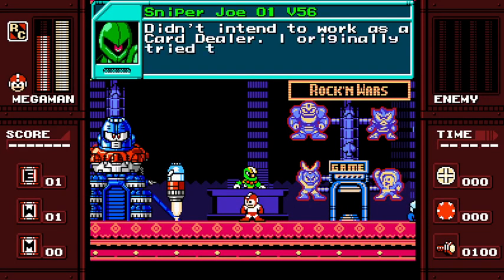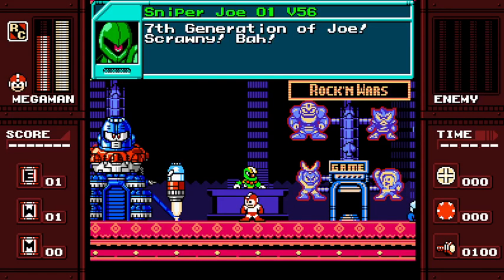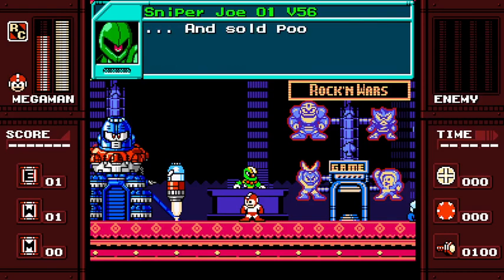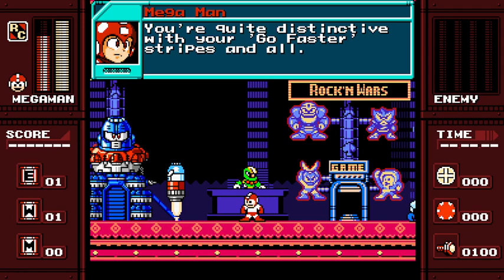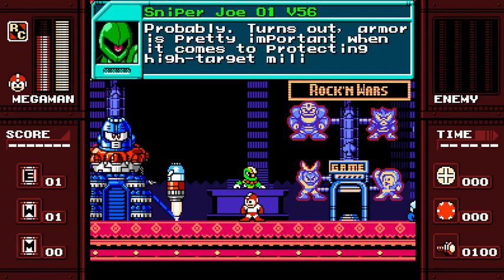Sniper Joe 1v56. Didn't intend to work as a card dealer, and initially tried to get a gig as security. Got rejected. They said my generation of Joe is just too scrawny. 7th generation of Joe. Scrawny. Bah! It's not my fault we are marketed as a sports model. And sold poorly. Is that why I never see many of your particular model of Joe around? They're quite distinctive with your Go Faster stripes and all. Probably. Turns out armor is pretty important when it comes to protecting high-target military bases. You don't say!